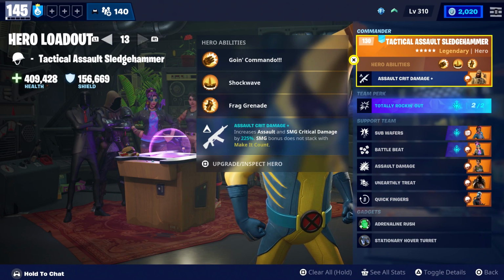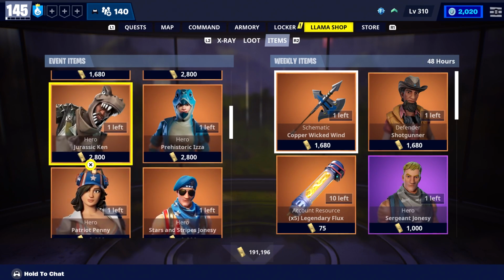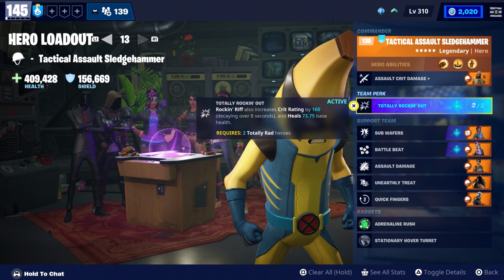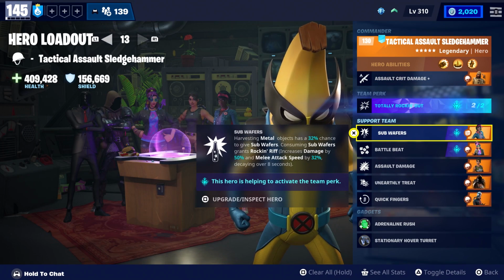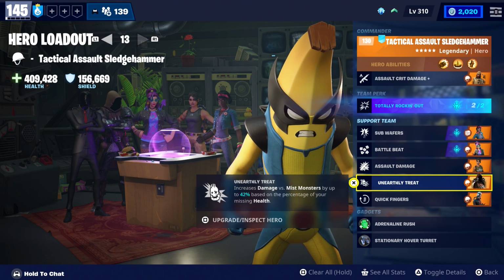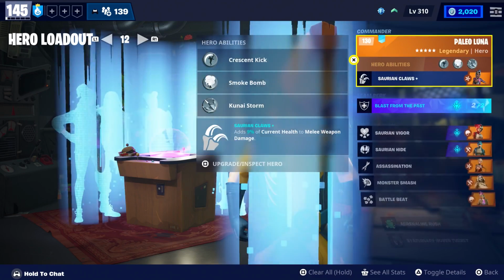So with this one we have the Tactical Assault Sledgehammer, which is currently available in the event store, by the way. But I believe he'll go away once the Hexylvania season gets here, so be sure to get him before it goes away. But yeah, we have Sledgehammer with the Totally Rockin' Out team perk. For our support team we have Mainstage Quinn, Breakbeat Wildcat, Rescue Trooper Ramirez, Swamp Knight, and Chaos Agent. So you could use this loadout if you find a decent SMG.